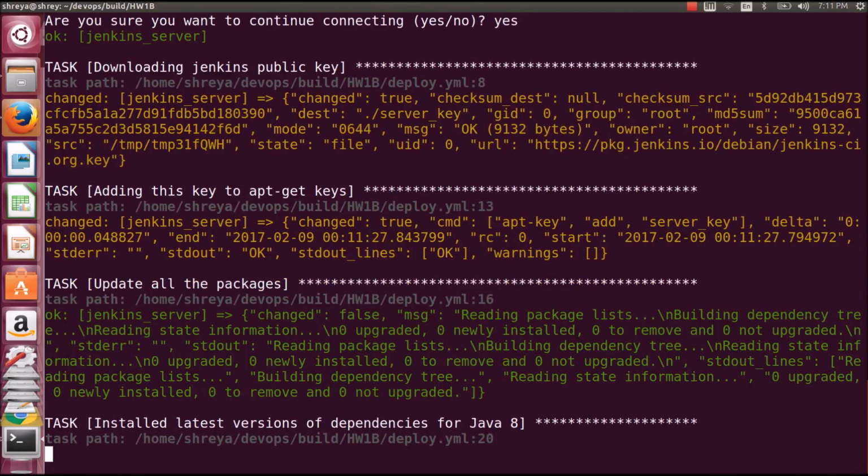Now we are first installing the dependencies that are required for Java. For installing Jenkins, we first should have Java installed in the VM. So the first couple of tasks install Java and the prerequisites for that.